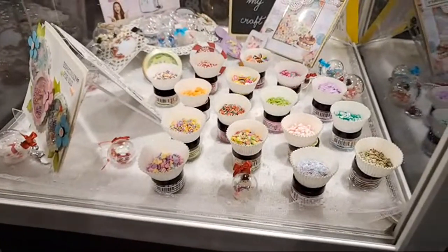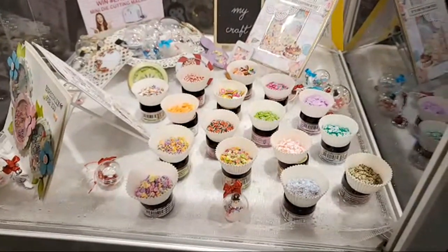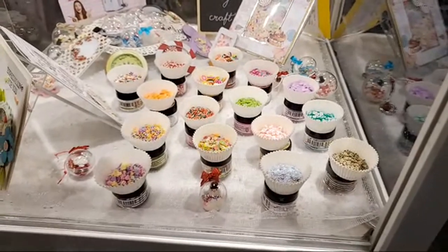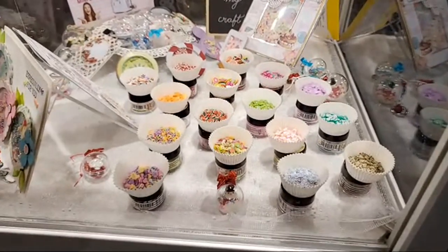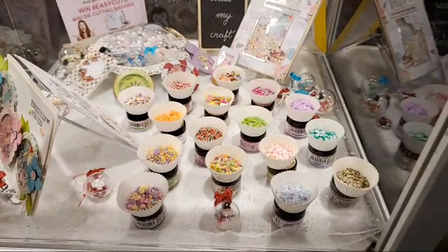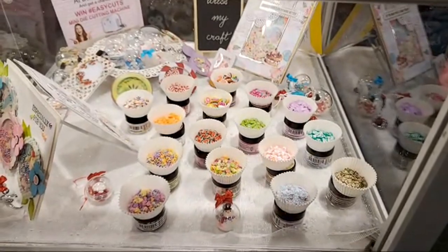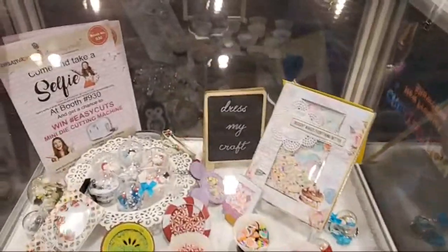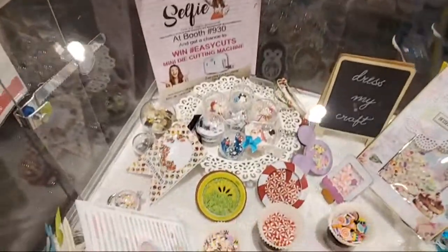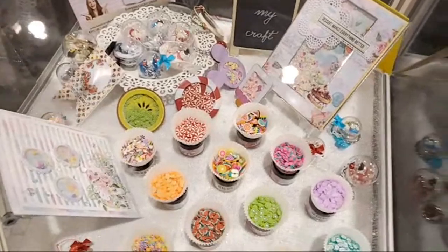What we have today is the shaker elements. They are so cute. You want to eat them, but you don't eat them. They're not edible, but they are the cutest shaker elements. You can create shaker tags, you can do shaker cards with them, you can do slime with them. We have done some keychains. If you see the little snow globes here, we are selling these plastic snow globes as well, so you can make sizes as per your choice. We have a small one, we have a bigger one, we have a lot of them.